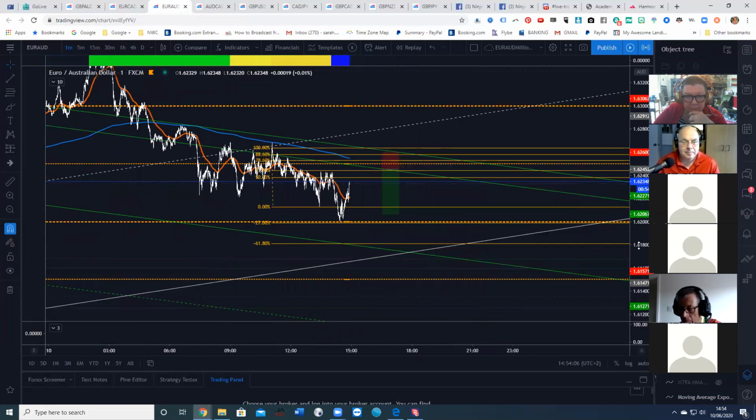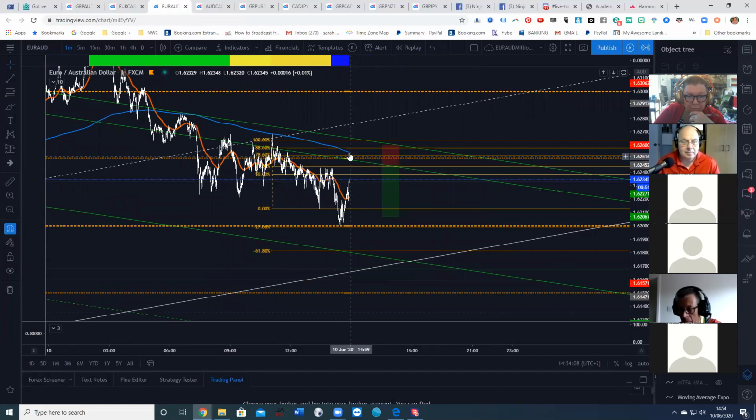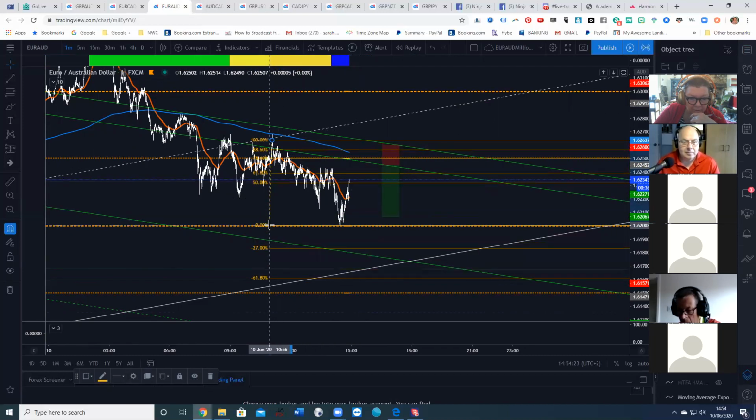Yeah. But I think it wants to come back up to this quarter theory and this 15-minute EMA, and that would also give you the 61.8 or the 78.6 thereabouts. That's what the fib's saying, I think, if I've done the fib right, or I could put the fib down there on that quarter theory. So yeah, maybe it'll only come up to that 61.8. I mean, it is a very fast pair. But you can see it did wick, it does touch it up there because it is a fast pair. So I'd be surprised if it stops in the middle of nowhere.